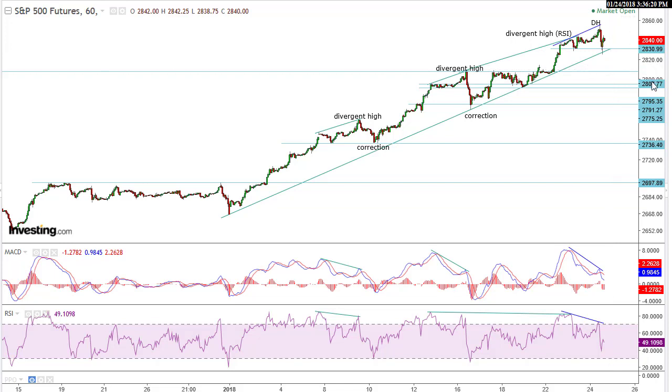The targets are labeled right here — you can see the first target comes in around $2,808. These are all potential targets. At this point in time, there's just not a lot in the charts to show we're going to have anything more than maybe a 3% pullback, give or take. We'll just have to see how things develop — how impulsive the next pullback is, which of these support levels hold, and we'll look at volume and things like that.